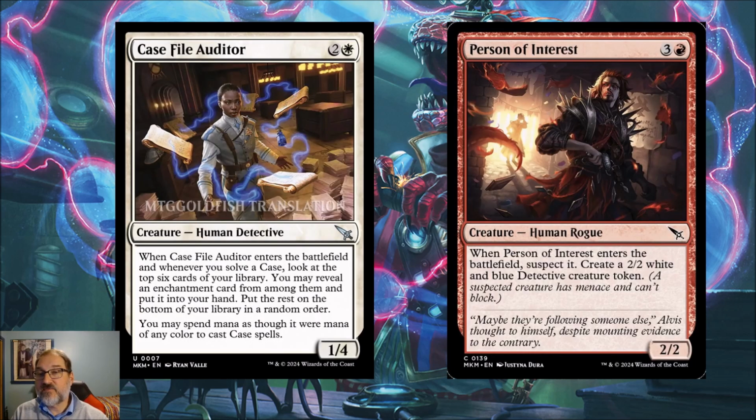Next, we've got Case File Auditor. For 2 and a white mana, you get a Human Detective. That's a 1/4, and when Case File Auditor enters the battlefield, and whenever you solve a case, look at the top 6 cards of your library. You may reveal an enchantment card from among them and put it into your hand. Put the rest on the bottom of your library in a random order. You may spend mana as though it were mana of any color to cast case spells.